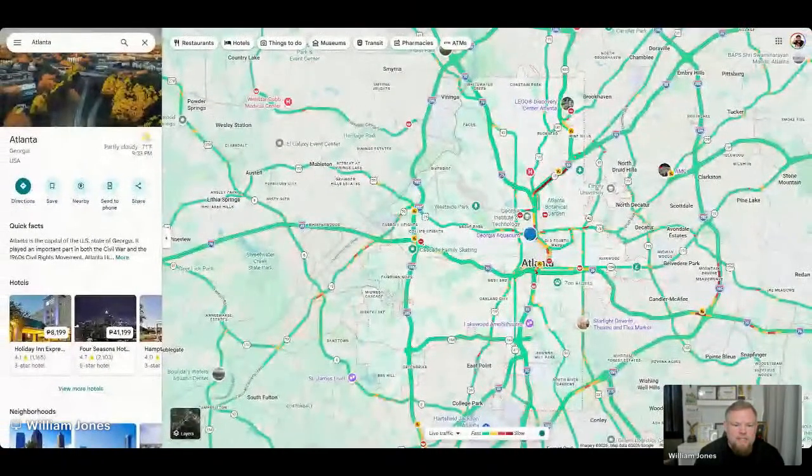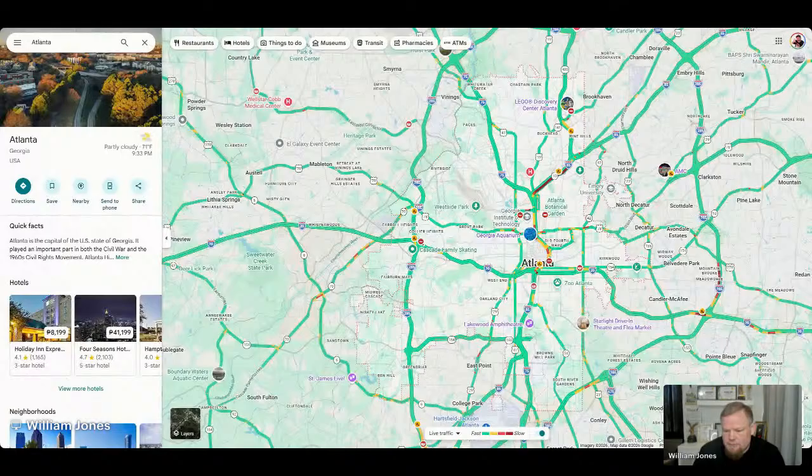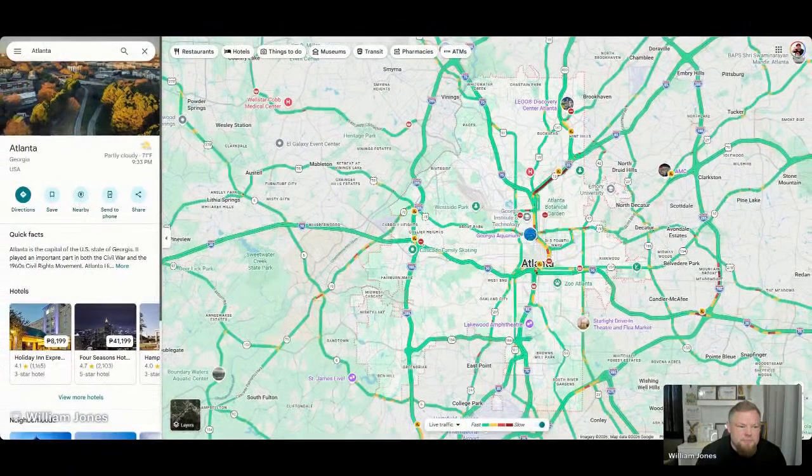So if we go look at the maps, what's the first thing you notice on the map? The first thing you notice on that map is generally going to be what? Think about it. Why do we put that information on? Google literally tells you restaurants are important, hotels are important, things to do, museum, transit.